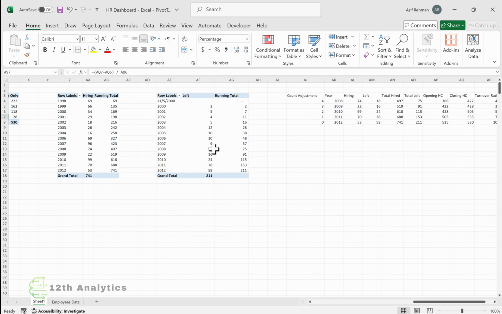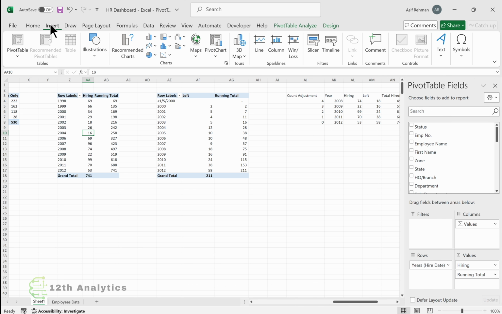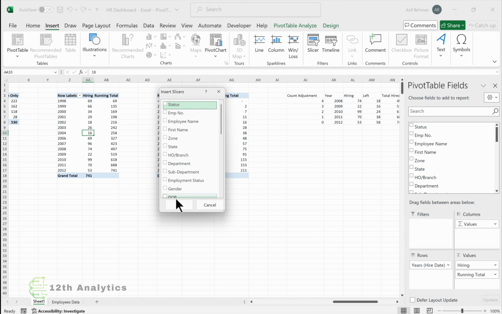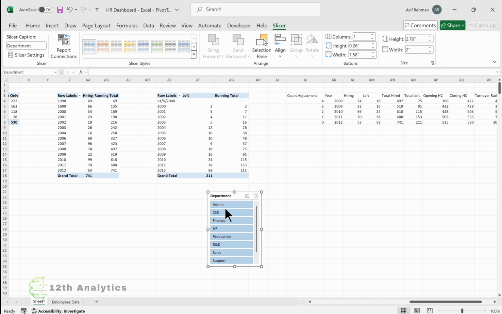Let's suppose I use the slicer for these two tables. If I go to the Insert tab, here we have the slicer, and I select Department. Perfect. Okay, Department, and I will again link this slicer with this table as well.